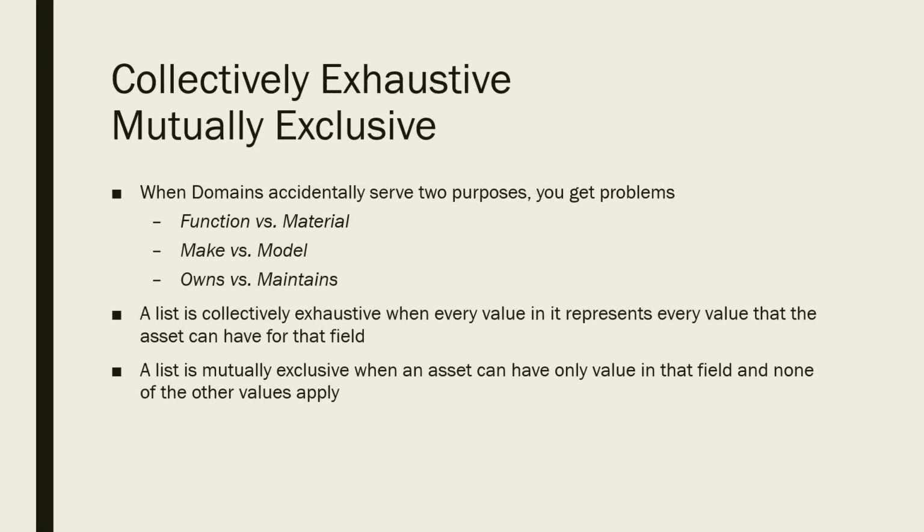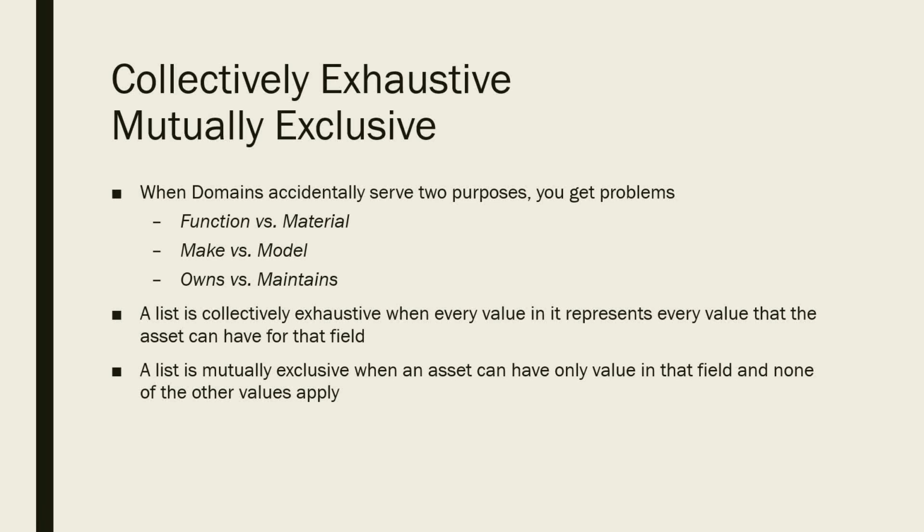Anyway, when you are creating a field that represents a type, you've got to ask yourself some tougher questions that deal with the terms collectively exhaustive and mutually exclusive. If you've got a list of values in your domain, collectively exhaustive means that you've thought of every possible value that one of those assets could have. And mutually exclusive means that there's not one feature in your feature class where two values in your domain could apply. I've said a mouthful, you've probably had to rewind and re-listen to that, but I'm going to give you some example problems.